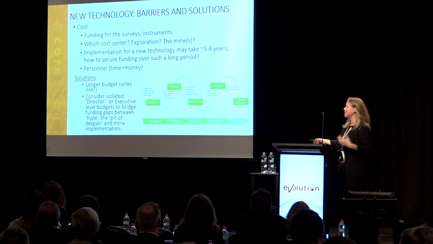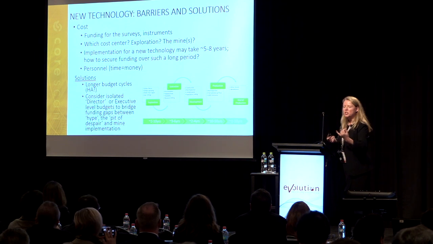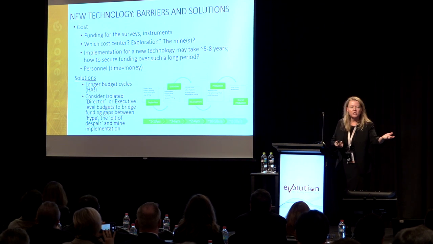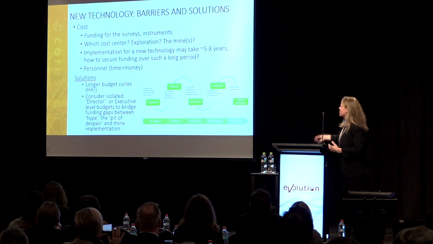But people say, oh, it's cost, right? Funding for the survey is usually easy to get, but then which cost center does it go in? Does it go into exploration? But then exploration gets mad when the mine starts using it, and they're like, why am I paying for this? So how do you do this?